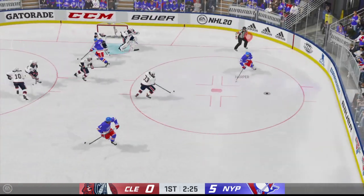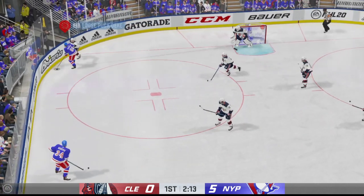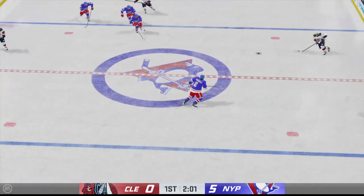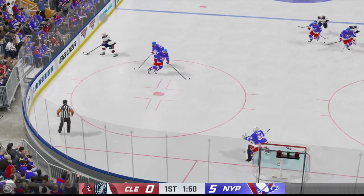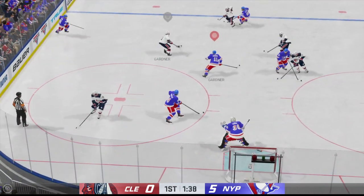Puck scooped up by McDonald. Harper's able to take that quick pass. He's already got a couple of goals. He's looking for a third. And that one's broken up by a great defensive play. From the right side and up the middle. Looking to make something happen in the offensive zone. And now he tries to get it across to Greenway.